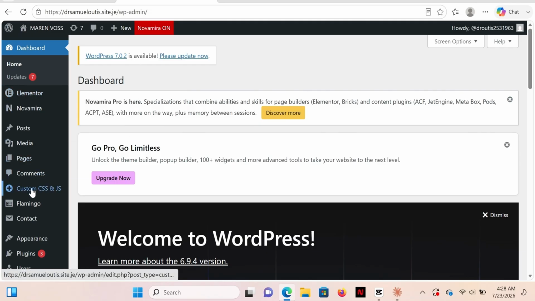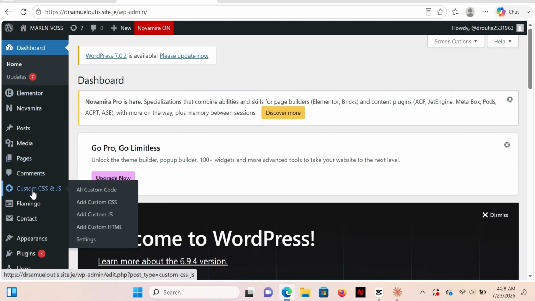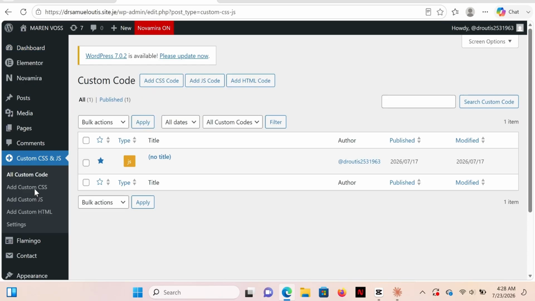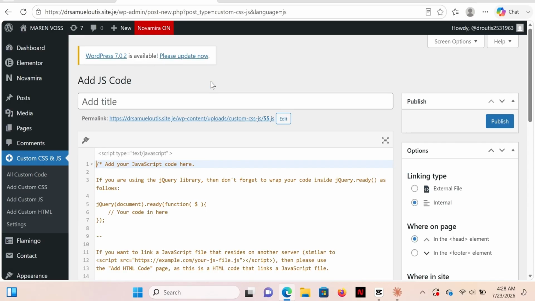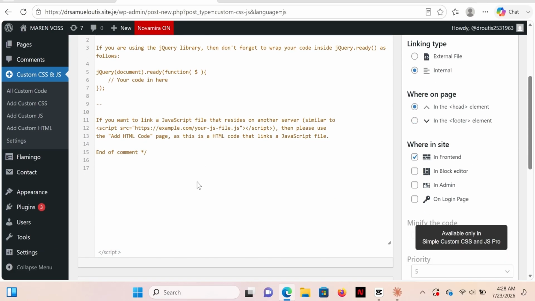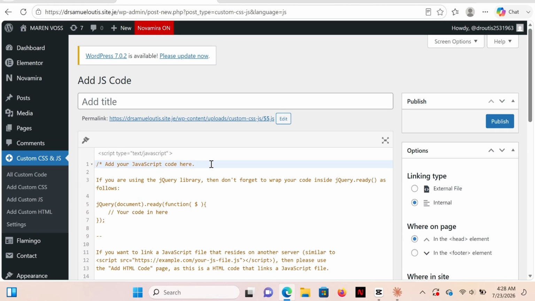Now for the JavaScript, I use a plugin called CSS in JavaScript, and I just click add JS code, and here I pasted the JavaScript code which I copied from the source code, and as I pasted it here, in the front end, the website gets created. So that's all. It's a simple thing. You give a prompt to Claude, it gives you code, you copy that from there, and you paste it in the respective sections. It's very easy.